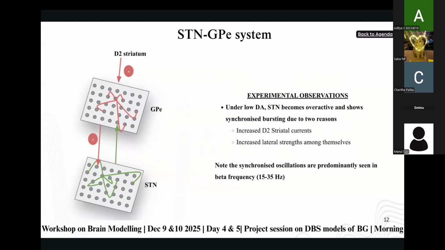What do you think the model criteria should be? I mean, how do you start up building a model of STN-GPE system? What should its behavior look like? If I want to test the model, what do I look at? How do I know my model is right?